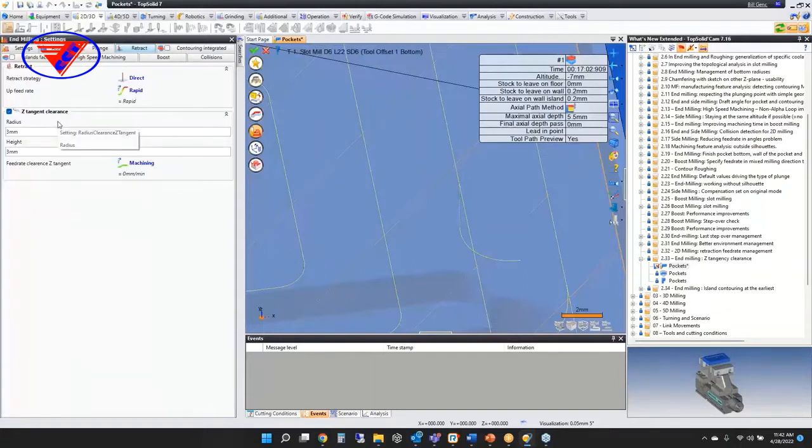Now, for those of you who may ask the question, is that going to be output in G17 or G18? No, because we never know where it's going to be currently and what angle on the machine it's going to be at. So right now it's a linear interp movement. I believe an improvement request exists already to force it to be output in G18 or G19, just to keep the code simpler. But you have a radius and you have a height. It's a much smoother way to come off the machine anyway, or off the part.